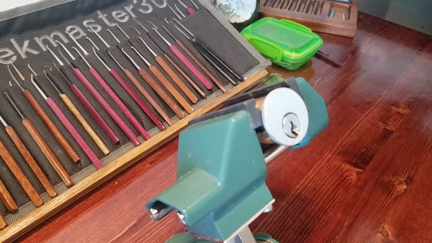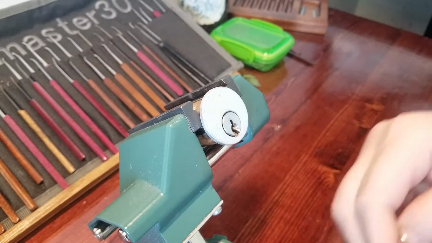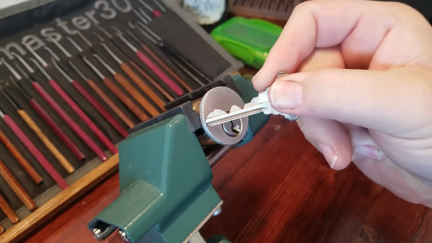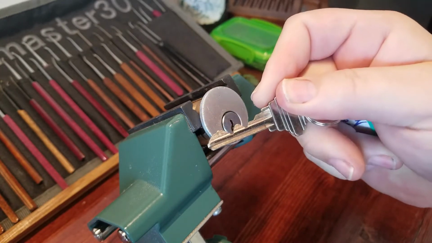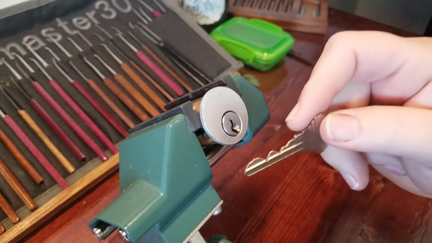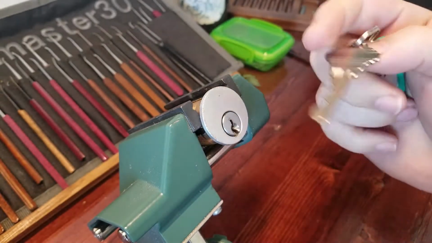Welcome back. Today I've reached deep into my naughty bucket and pulled out a lock with a bidding that is pretty extreme. But you guys recognize biddings like this and can probably already guess who made this lock and why it wound up in the naughty bucket. It is a Den brass lock.